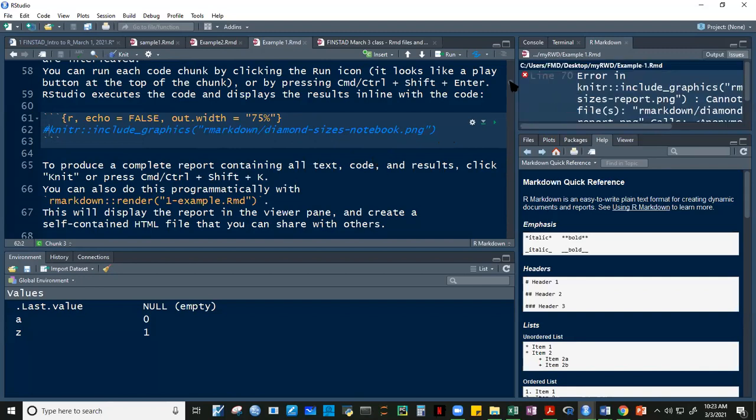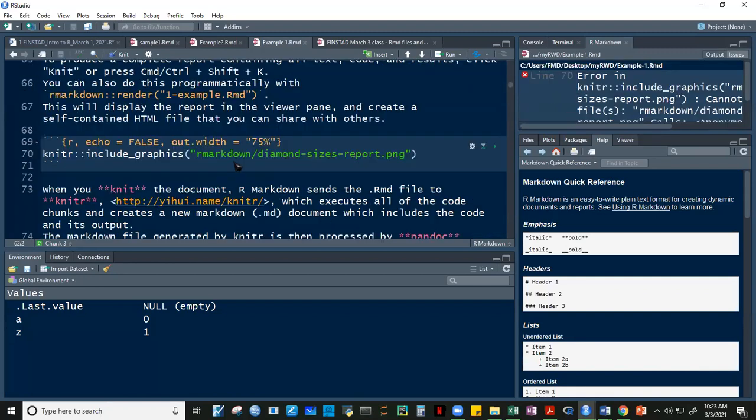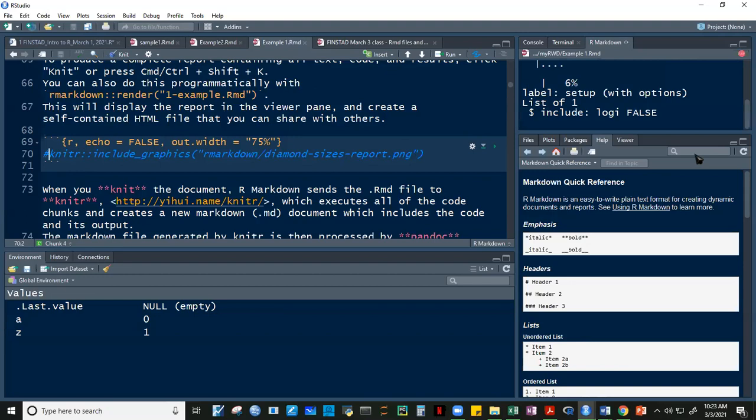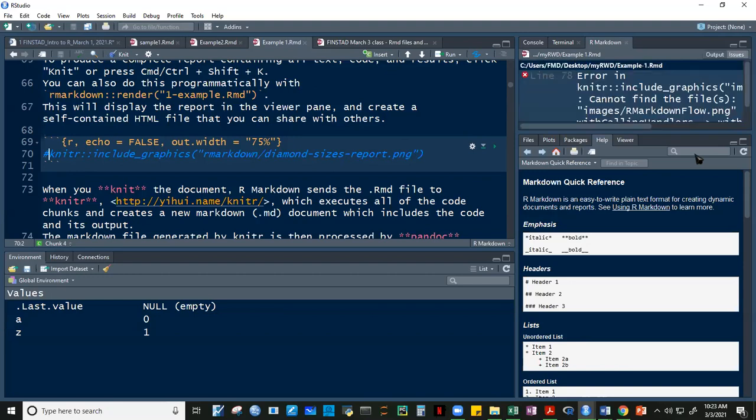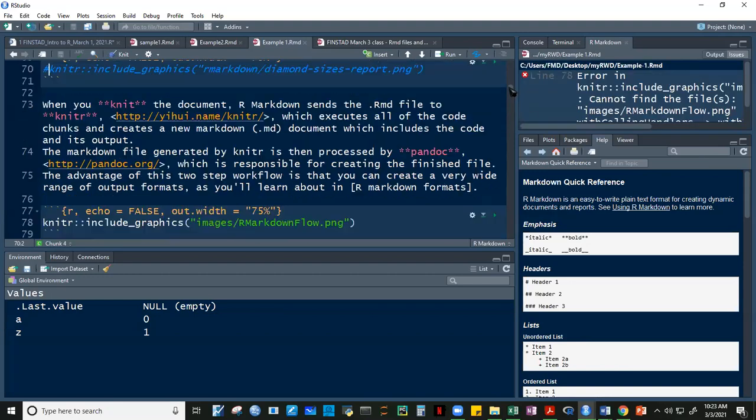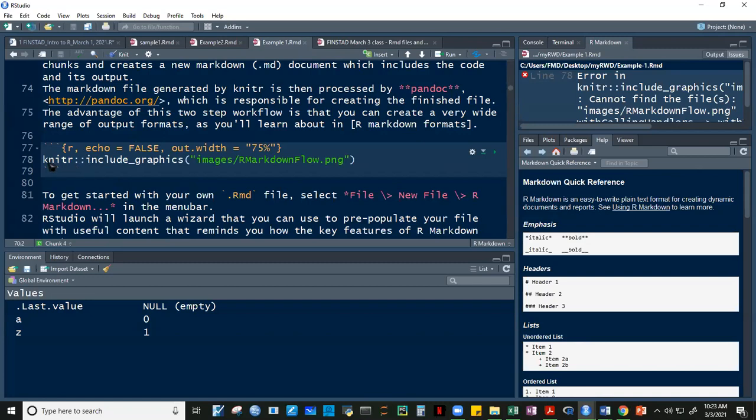O, si line 70 din. So tatanggalin ko lang siya guys. Ayan oh, may PNG na naman siya. Lagyan ko lang ng comment para hindi na iraran kasi naka-comment siya. Knit. Si 78 din. Okay. Oh, ang daming example, kasi may mga images siya eh.